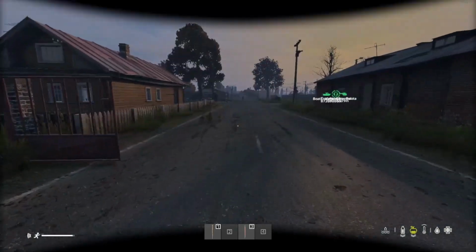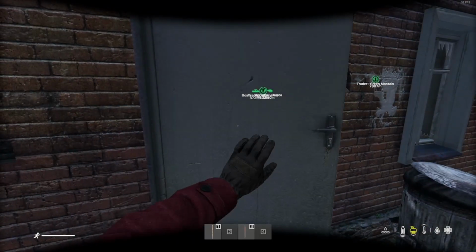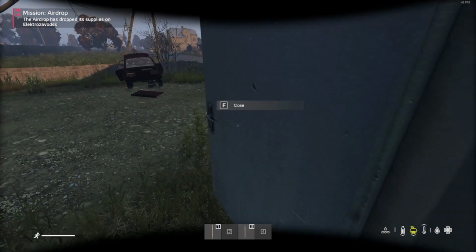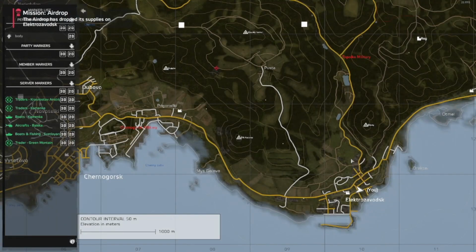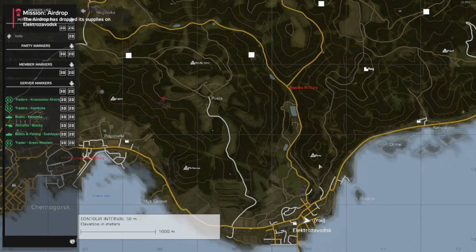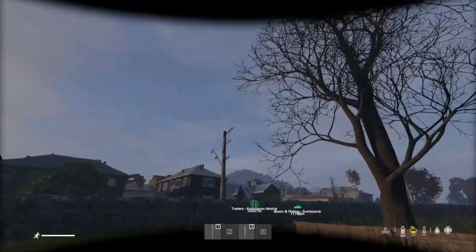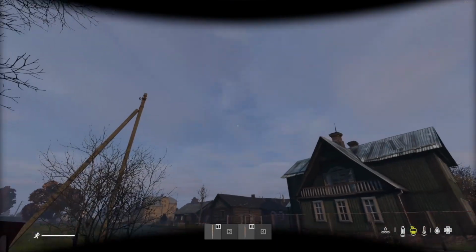Let's keep looking. It's affected down there. Oh, so it's gonna be a workshop or something. That drops the supplies on, okay. Where? I'm assuming you can see a parachute.